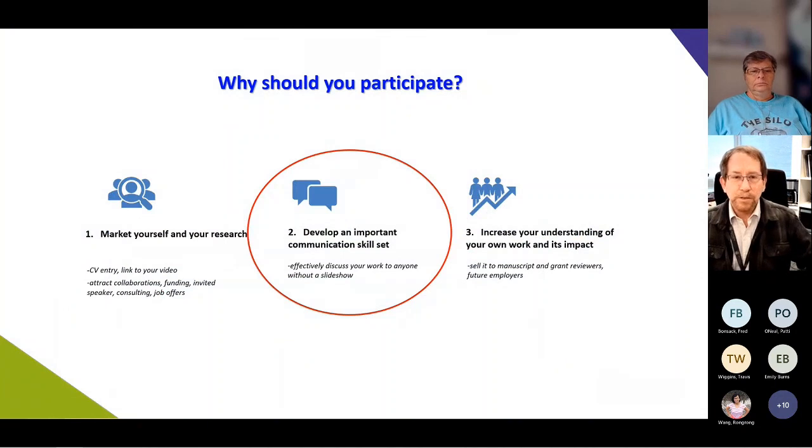And so here's some examples of presenting your research to a non-trained or non-specialist audience without the benefit of a podium and a slide deck. And so I think that's a really important one.